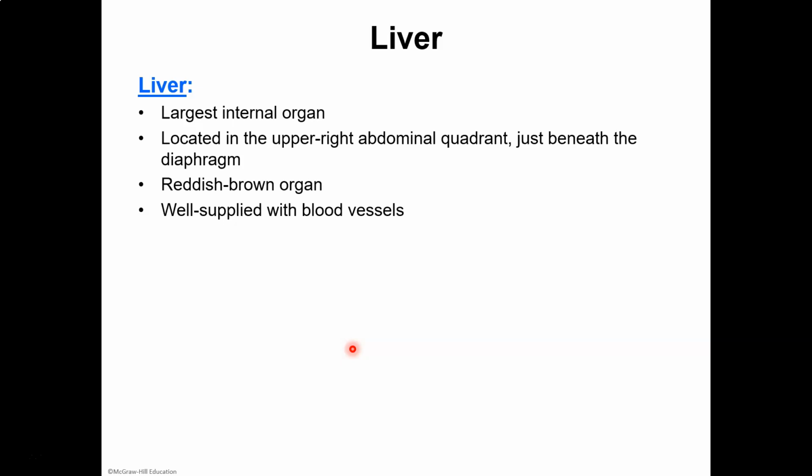Now, the liver also has a function here. The liver has a function in coagulation proteins. It has a function in producing albumin to regulate the osmolarity of your blood. Your liver is the do-it-all organ. It serves to process breakdown products from hemoglobin. And now it has to do with digestion too. All right, so you know where it is. It's in the upper right quadrant of your body, below the diaphragm and behind the ribs. Most of it's behind the ribs.